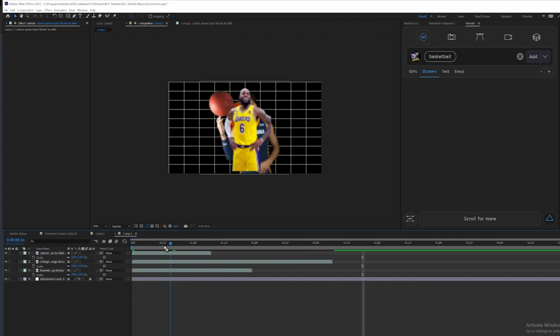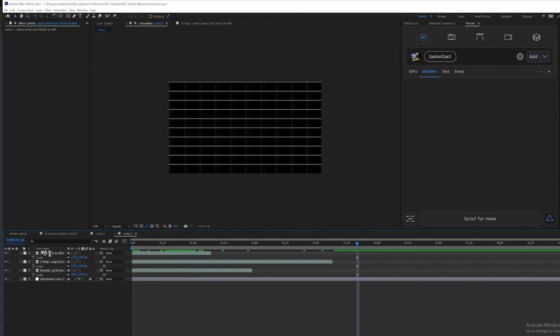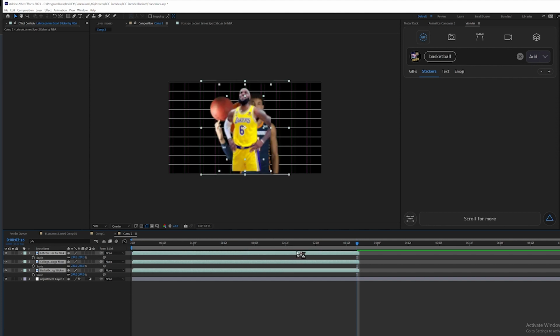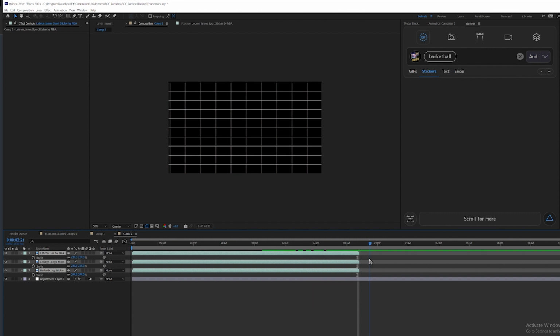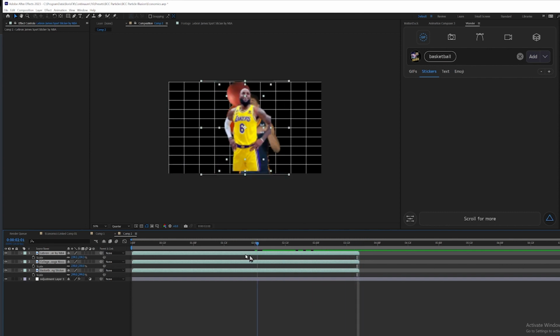You can notice here that the stickers do have different timelines. So what I'm going to do here is select all three of the stickers with Shift click, and I'm going to do Control-Alt-comma. What that's going to do is extend them all to be the same time frame. It's going to take the ones that are longer and make them faster in duration, and take the ones that are shorter and make them slower in duration. It's going to allow it to be as many frames as I put out there.